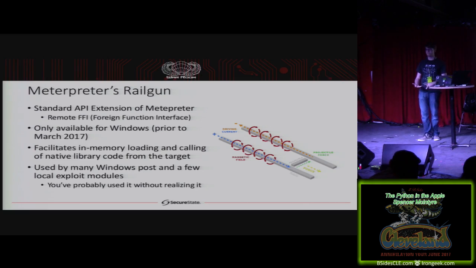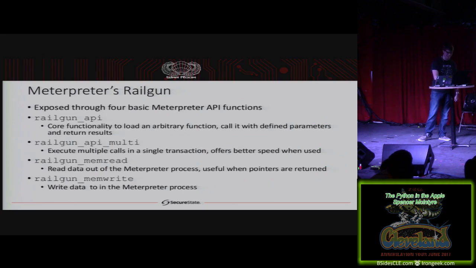Some of the newer ones have switched over to using reflectively loadable DLLs, so that would be another way you could call your foreign functions, but once again, you're back to compiling C code. And everybody wants to write and compile C code? No, nobody really wants to do that. One guy. There's always that one guy. It's like, yes, I will write in C. You can still do that. It's all about the options, right?